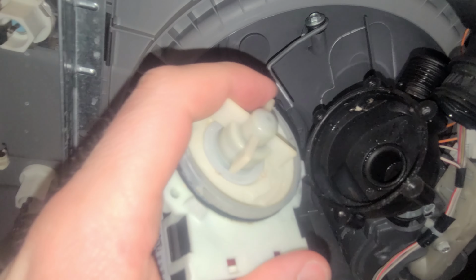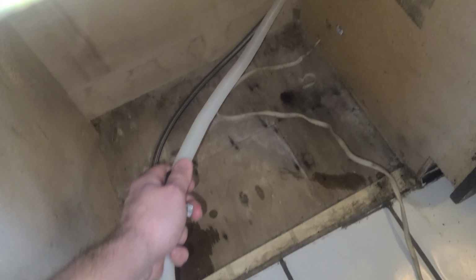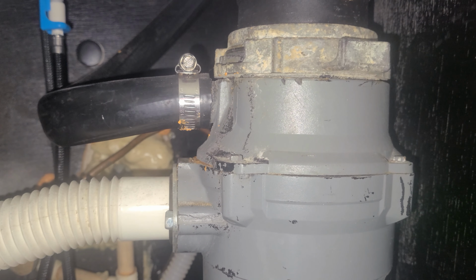You can potentially have clogs in the drain pump itself, in the check valve, high drain loop, or in the drain line. So we need to check all of these. If you don't have an air gap and your dishwasher runs directly into the disposal, the line where it connects to the disposal is another great place to look for clogs.